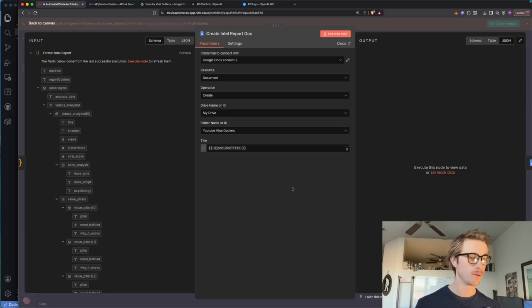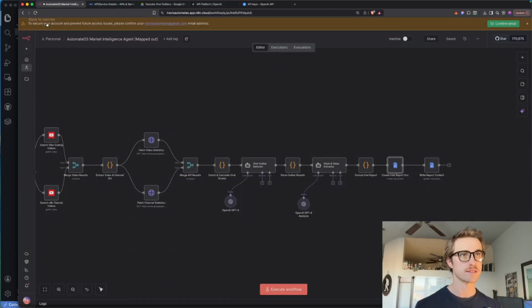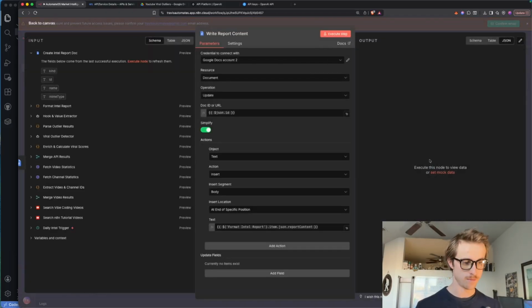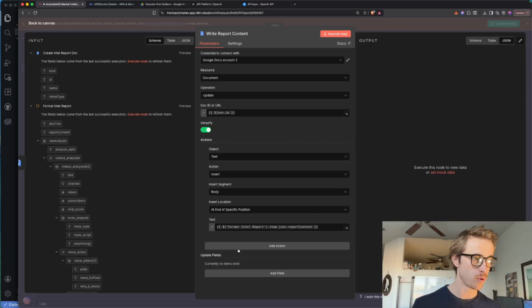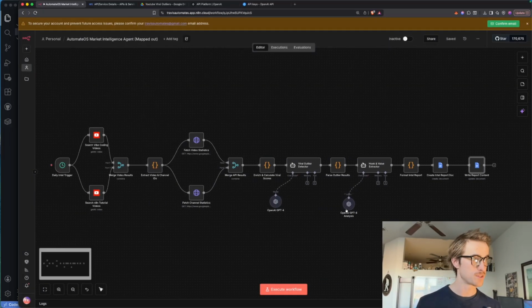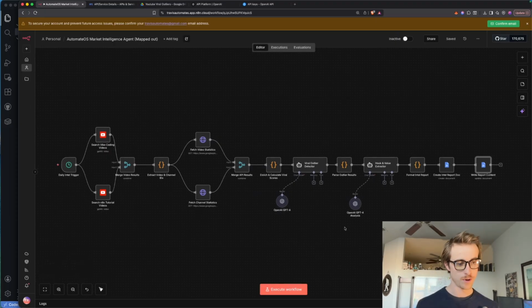And then when I was done with Claude Code, I did have to fix a few things. Mainly, let's see, it's this last node right here. This was the only node that really gave me trouble. Claude was able to do everything else. So needed to fix this JSON ID. And then also for the text itself, had to actually drag the text. So the format Intel report needed to be dragged for the text action. Other than that, everything else worked. Claude Code did everything else. So that's kind of what you would expect with Claude when you're defining these workflows that you want to make. The expectation is really just to fill in credentials and then maybe fix a few issues. So I'll go ahead and run this real quick.